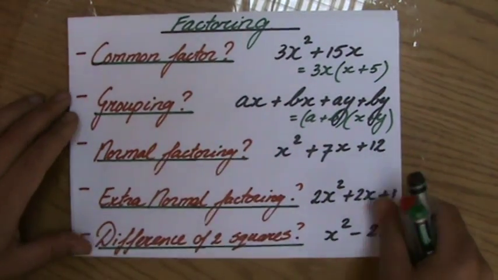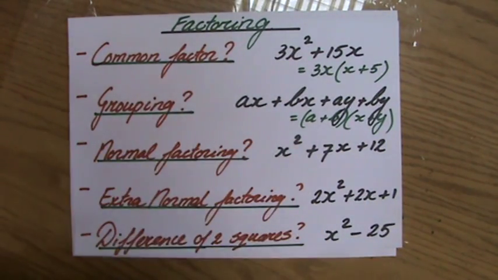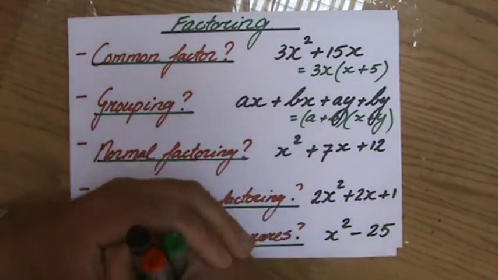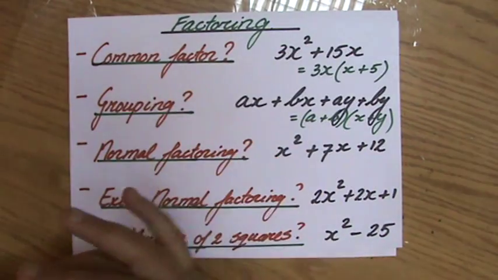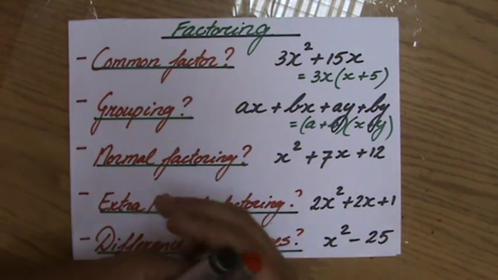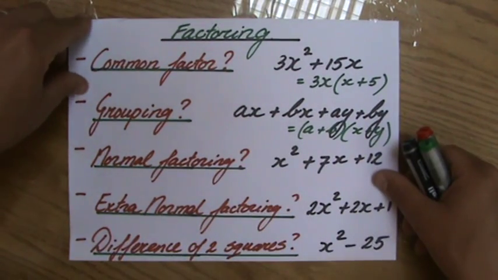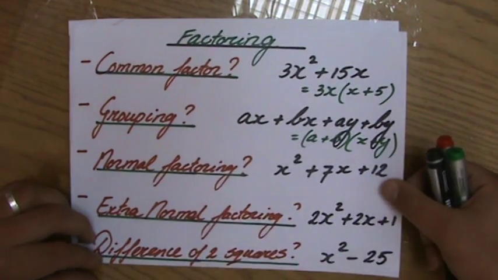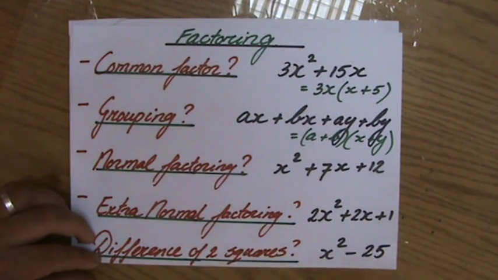I have factoring by grouping, which is the second question you always ask yourself when you're asked to factorize the expression completely. Now we're moving on to the third question, which I call normal factoring. All right? Check my site, explainingmaps.com, for more resources. And you can ask me a question if you have any. And like this video and share it with your friends if it was useful for you. Okay? I'll see you later. Next video. Factoring.